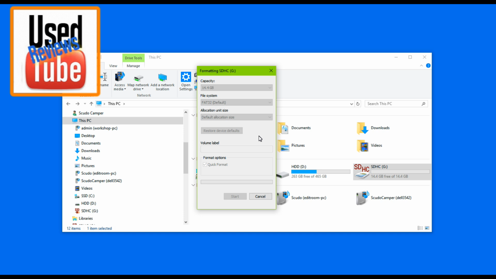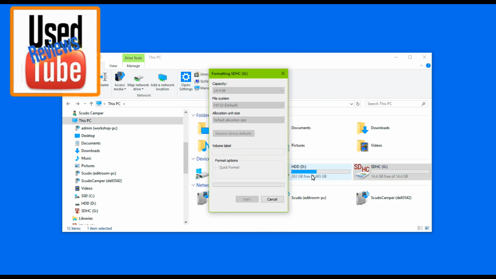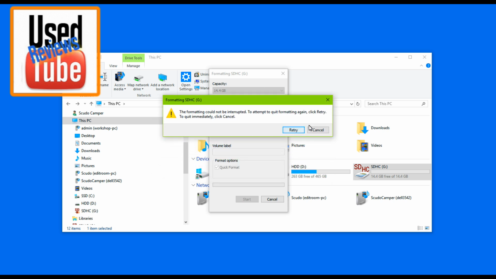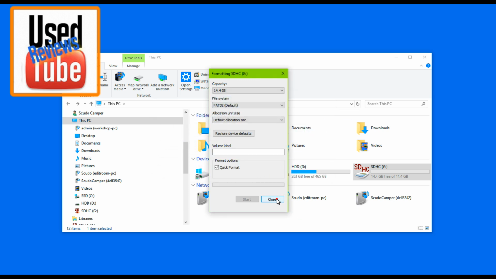You should always format your cards in the device which you're going to use it in, just to be on the safe side. Some devices have their own sort of little system set up, so it's best to just go with that really. But for the purpose of this video, I'm just doing a quick one on the computer here just to show you how it's working. Oh, it's still not doing it. It won't do it for some reason. So it looks to me like it's definitely a fake.